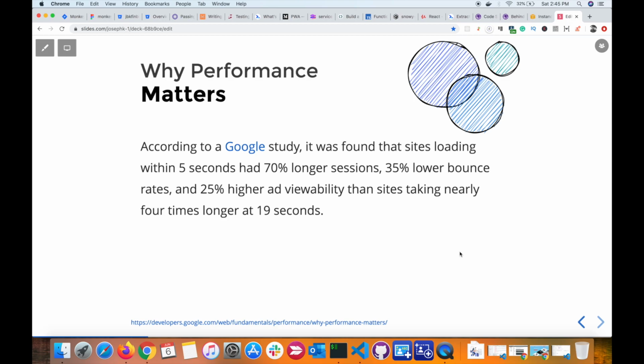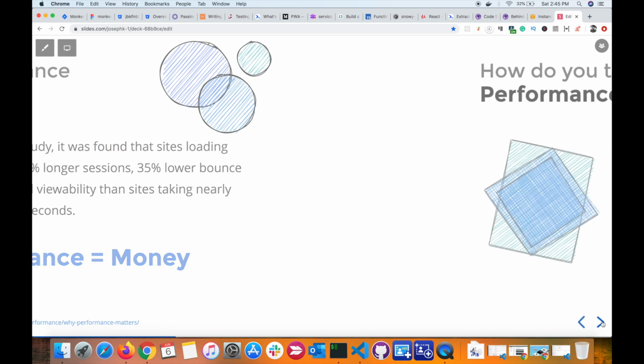In fact, Google actually uses loading performance as one of its ranking factors in Google search. You can read more about this study in this link. So indirectly, performance is actually money, and that is why performance matters a lot.